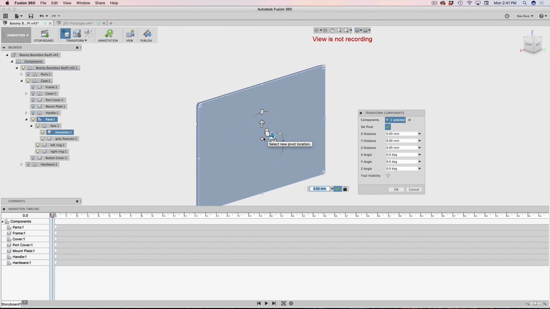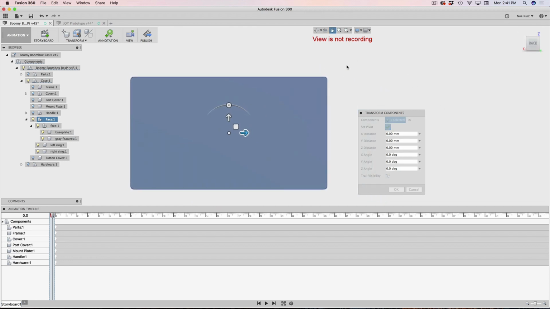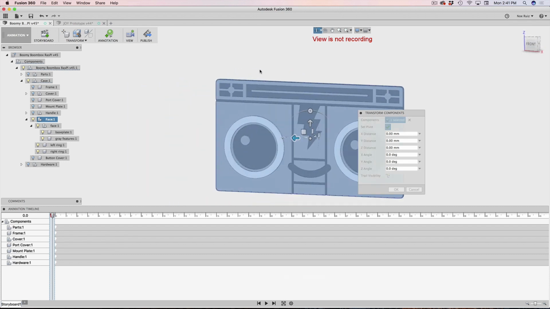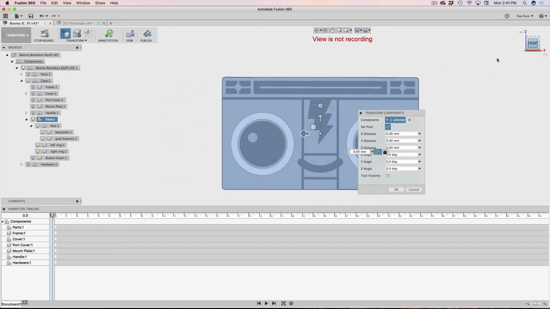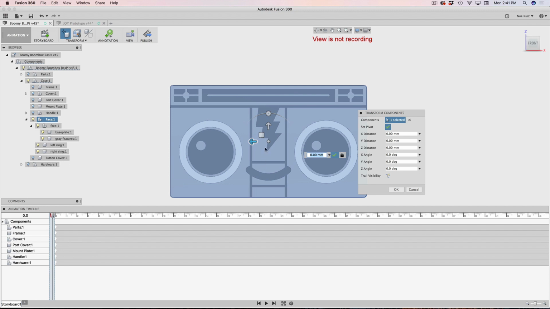But at some point when I'm not pointing at anything, it doesn't really figure it out. I'm not sure if that's exactly the center. Maybe it is, maybe it's not. So it's very finicky. I'm going to hope that's the center. I'm going to click there, and then eyeball it. I think that is the center. I hope that's the center. If I look at the front of Boomy's face, that looks pretty center to me.